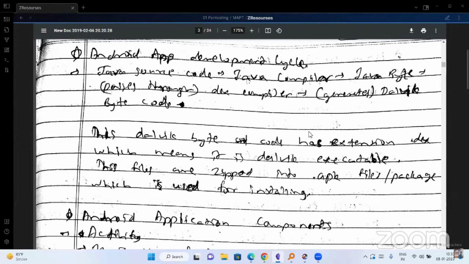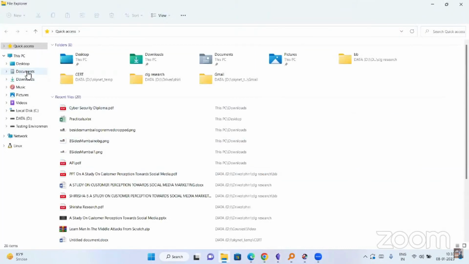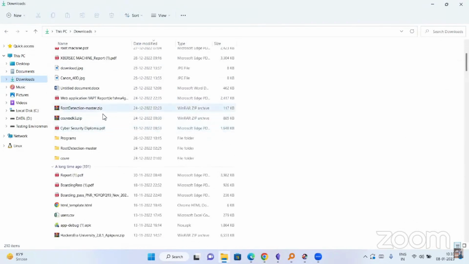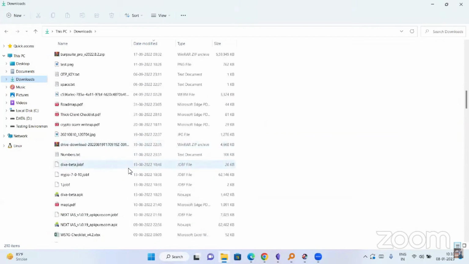Now some might have a question like why are we using this particular application to decode this file? We can use a .zip and extract this particular file, or use any kind of archive tool. But the problem with the .zip file is that it doesn't decompile. It just extracts some of the files, not all the files. Let me show you one thing. Okay, let's take this example. F2. Let me just make a zip.